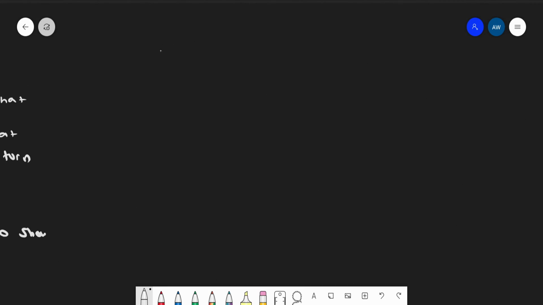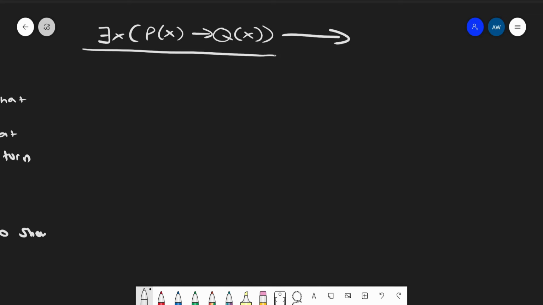Alright, so this next theorem, which we will write a proof of, is this theorem over here. There exists an X which satisfies if P then Q, and if this whole thing is true, then it satisfies for all X, Q of X is true.